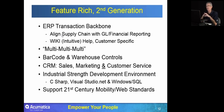Secondly, it's what I like to refer to as multi. And this is a hallmark of a top-tier product, meaning it's multi-currency, it's multi-site, it's multi-bin, it's whatever multi you can think of, Acumatica allows for that. So if you've got different operations and they do buy-sell, all that happens without generating a lot of paper in the background. Its consolidations are wonderful. If you've got 2 or 3 sites, no problem. If you sell direct and you also sell over the internet, no problem. Acumatica is designed to handle the requirements of today's business.